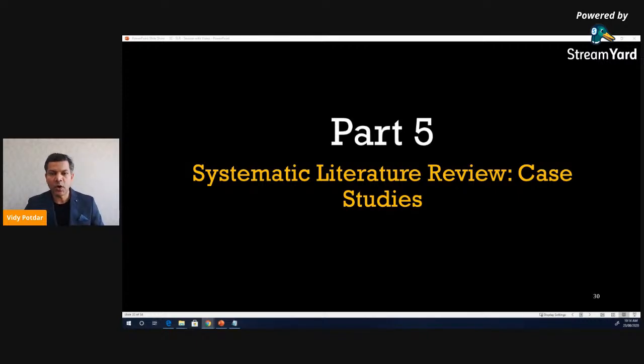Okay, so let's move on. We're going to the next section of today's session, and that is to review a few literature review papers to see how they write different sections of their paper. So it will be very useful for you, because you can now relate to these different sections, because this is what you are going to be writing as well.